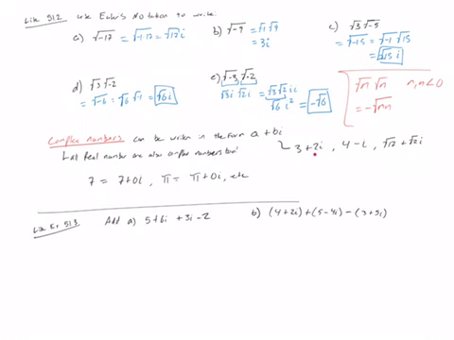So say 3 plus 2i, or 4 minus i, or the square root of 17 plus the square root of 2i. These are all complex numbers. Any real number that we're used to, we can also write as a complex number. So say the number 7, that's 7 plus 0 i's. We could just say that's 7. Or pi would be pi plus 0 i's, etc. So any number that we've learned so far, we can write as a complex number as well.